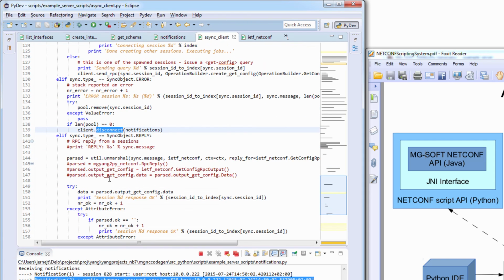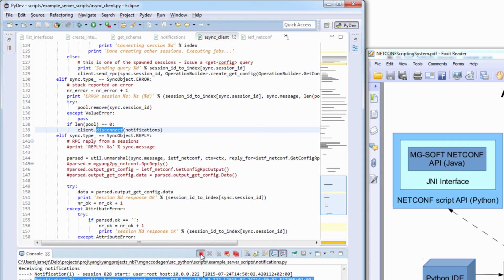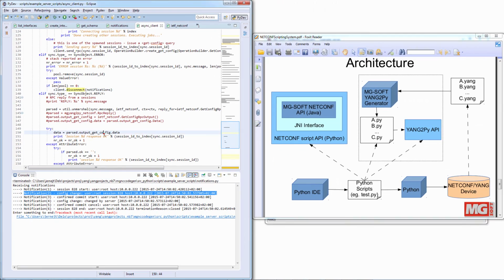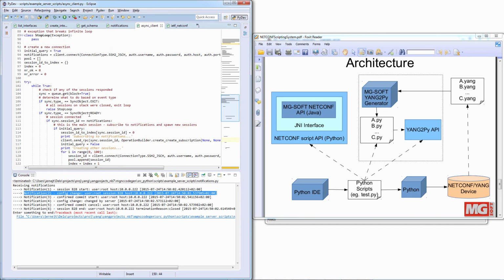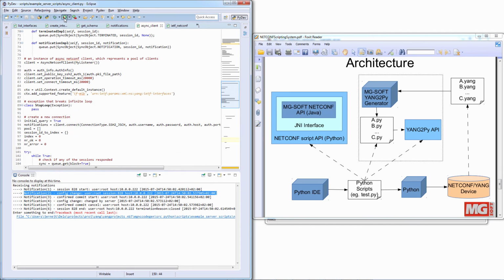And all of this is logged in the console. So let's try to run this. We should see a bunch of output when I run this script.